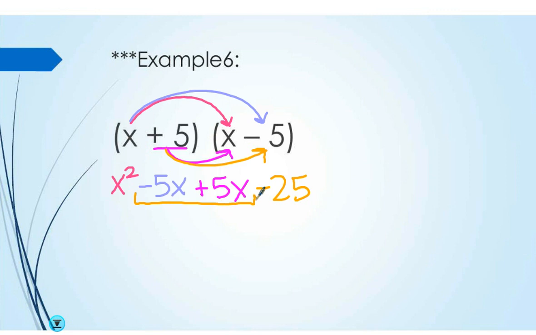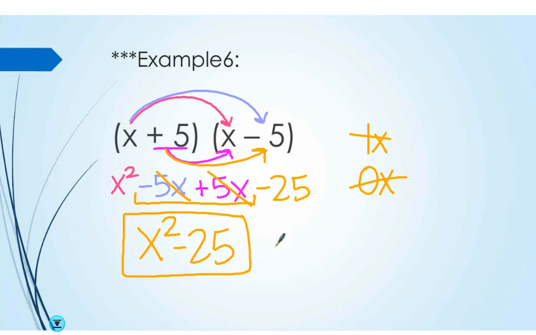Now look at what's going on here with our two middle terms. What's negative 5x and positive 5x? 0x. Okay, so you could write in 0x, but what's 0 times anything? Well, it's just 0, right? Now some students I'll see want to write 0x. I'm like, well, what is this actually representing? That's actually representing a 1x, so don't write that either. Essentially, these two things are going to cancel each other out. We're left with x squared minus 25. This is called the difference of perfect squares. We will learn about this later.